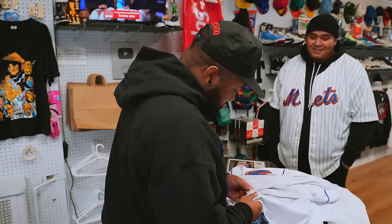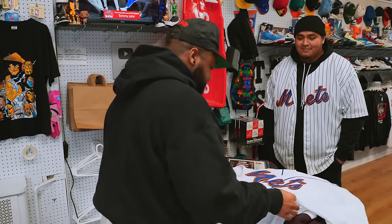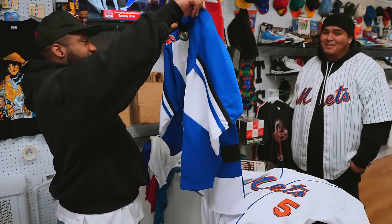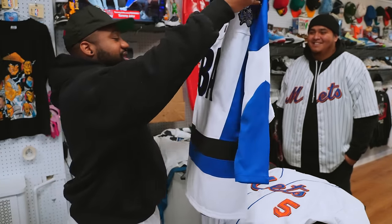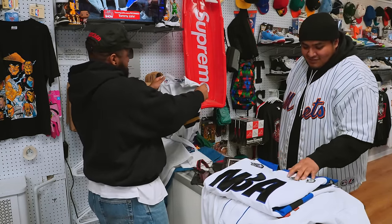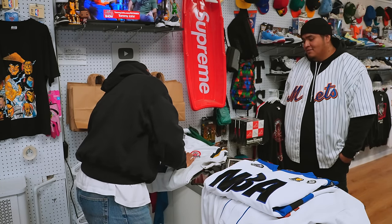I don't know, I just thrifted these. Yeah, I hear you. I feel like this one is off, just by the color. That's Dipset era right there, yo. You remember Dipset when they were wearing them big ass jackets? Of course I do, the Jeff Hamiltons. Yeah. What you asking on this guy? I don't know, not much. 30? 30? Yeah, this guy. What you asking on Revis? Probably like 20?